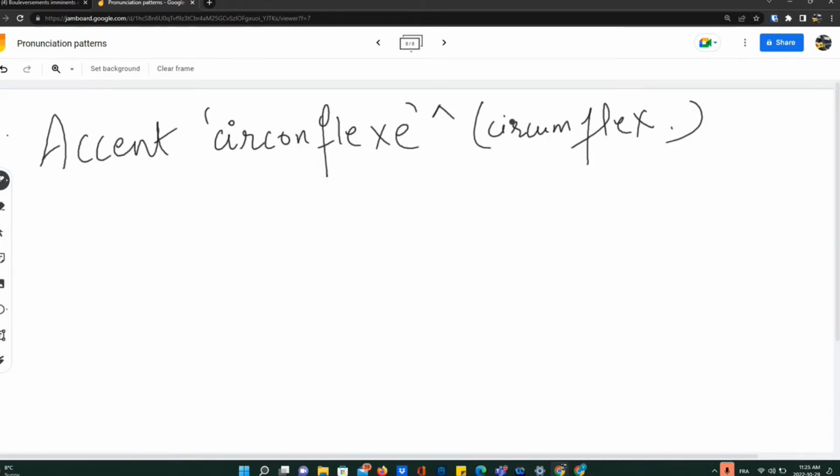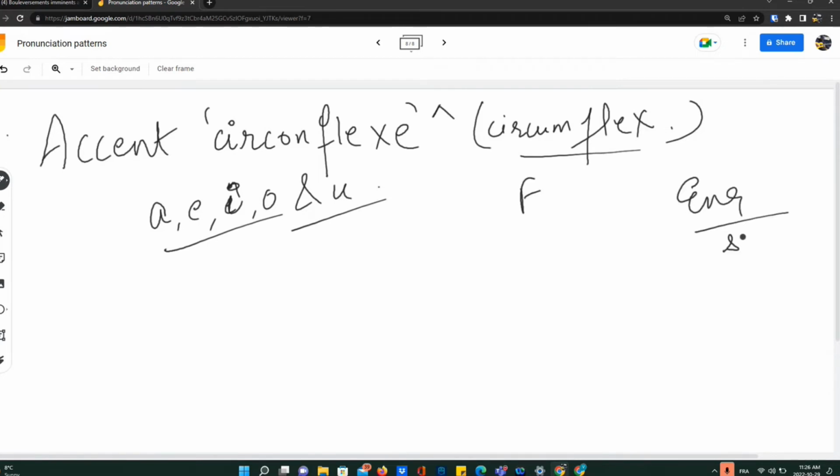Let's move on to the next accent. In French it's called circumflex, and in English it's also called circumflex. This accent is mostly found on A, E, I, O, and U. If an English word contains an S that is missing in the French word, you may assume the French word will need a circumflex, which fills the space created by the disappearance of the S. Wherever we have an S before a T in English, in French we don't have that S, and instead we add a circumflex on the vowel.